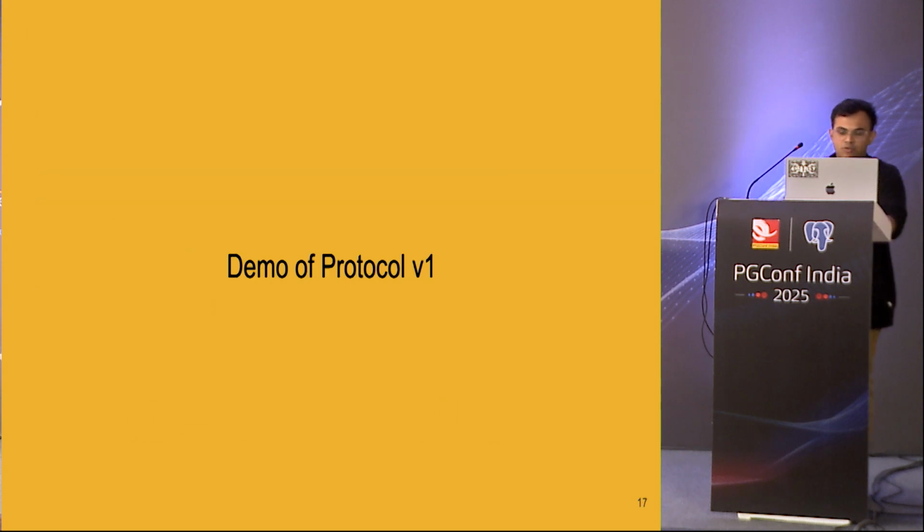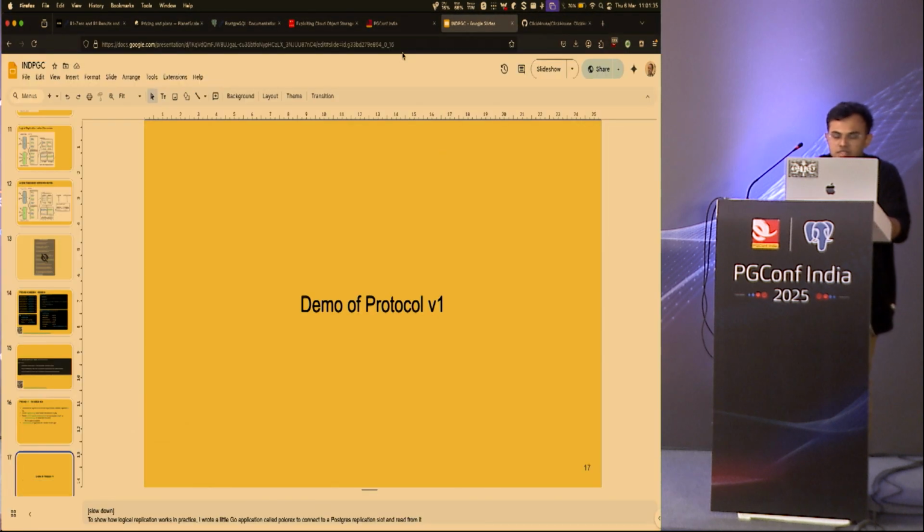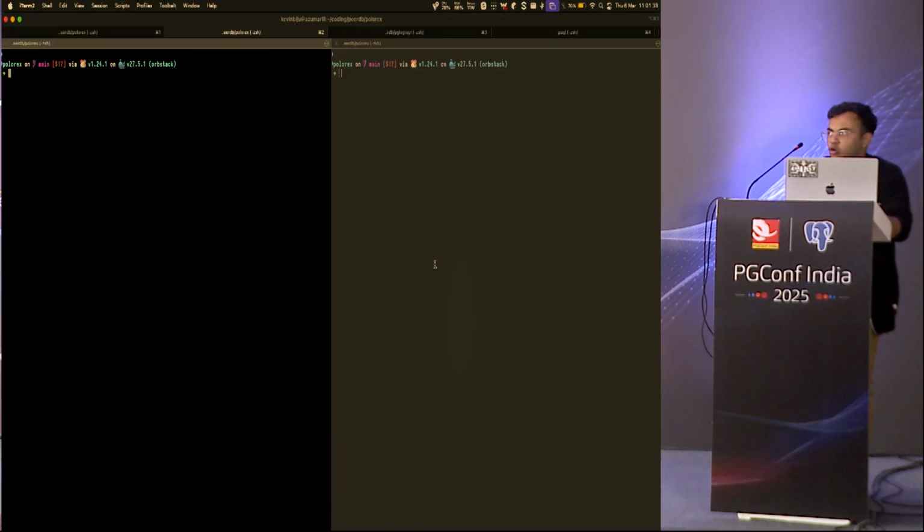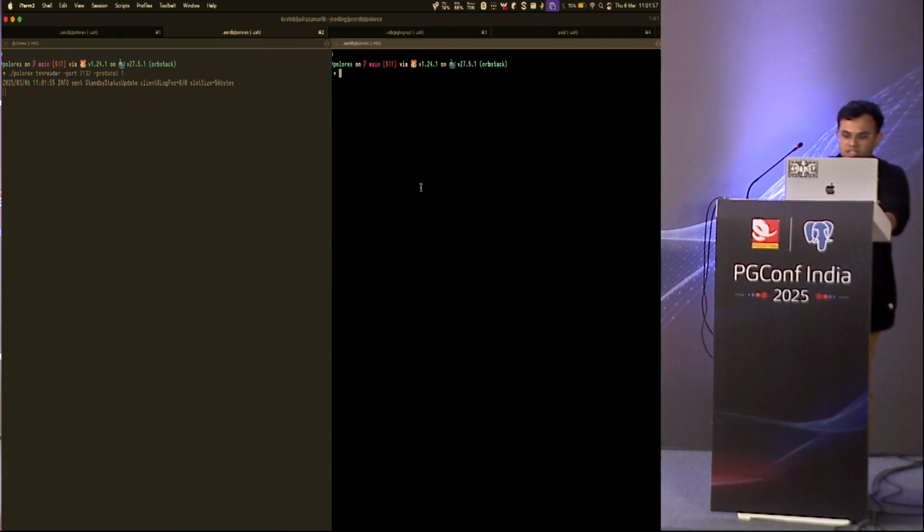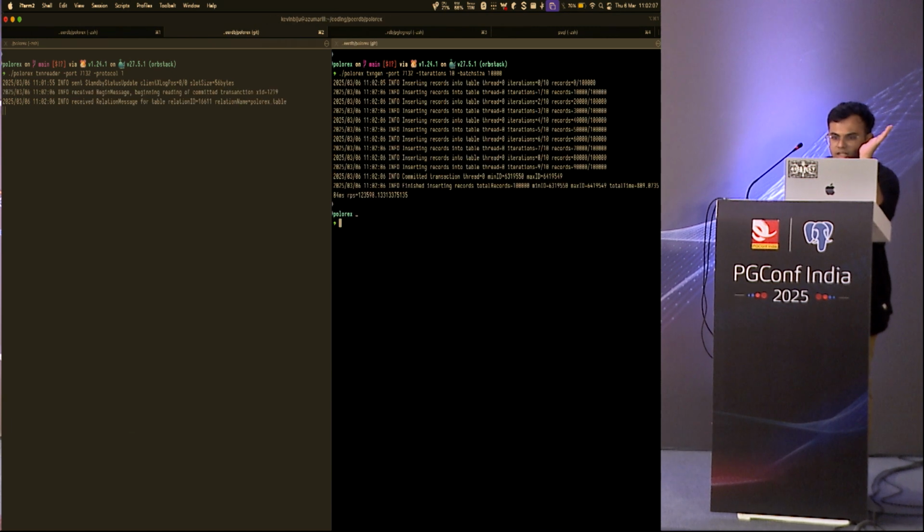So let's get into a quick demo, which is a live demo, so that's going to be interesting. I've written a little Go program to connect to Postgres and show how logical replication works. It's a program that I have written in Go, it's not Postgres. On the left side, let's start reading a slot that I've already created beforehand, and I'm selecting protocol version 1 for this. It's connected to the slot and reading. Now on the right side, we'll start generating transactions. Let's generate a transaction of 100,000 rows, a small insert transaction.